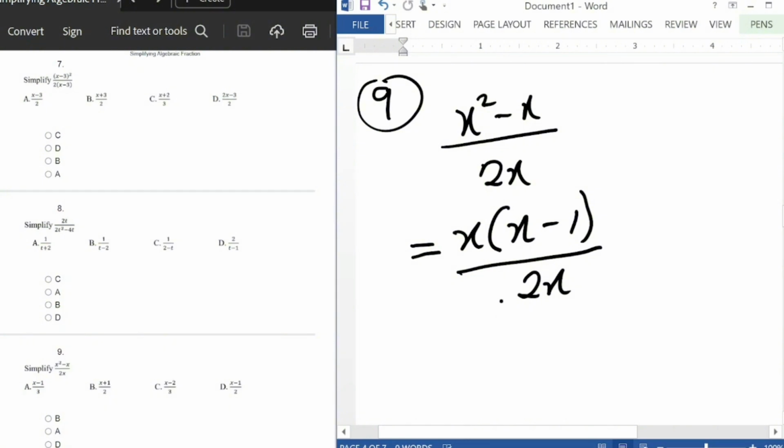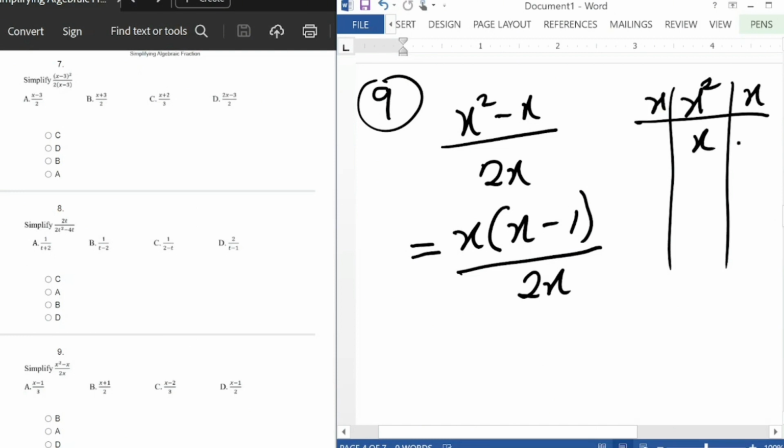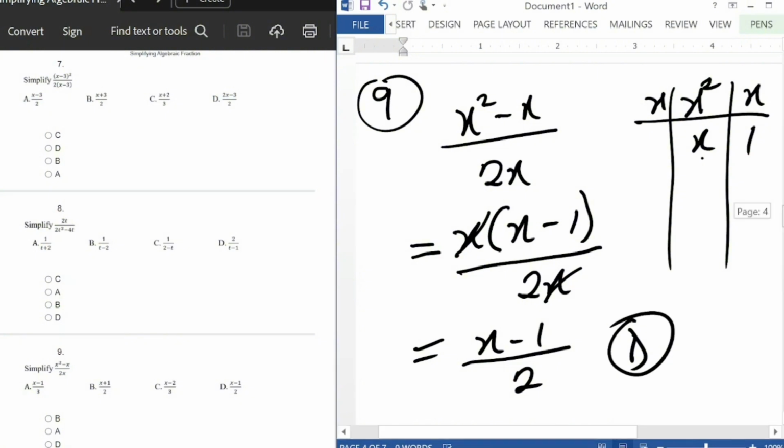Let me explain this again. You can as well make use of this. You can see that I'm giving different options. So x squared, then x. So x is common, right? So this remains x, while this remains 1. So nothing can go again. That's why we have x minus 1 as we have it here. So this x, we cancel this x. So in that case, we have x minus 1 divided by 2. So that's question number 9. x minus 1 divided by 2. That's option D. I hope I'm making sense.